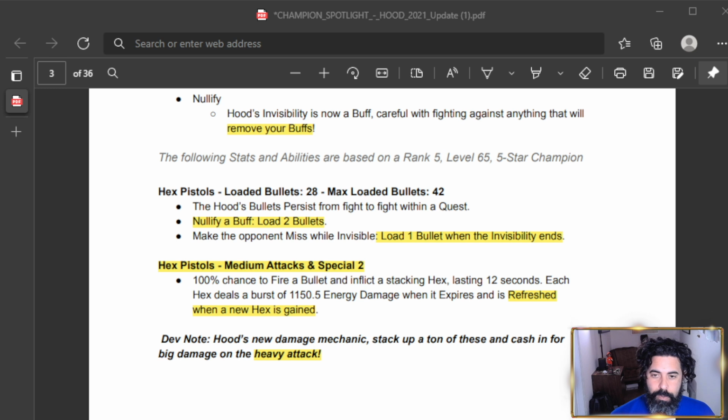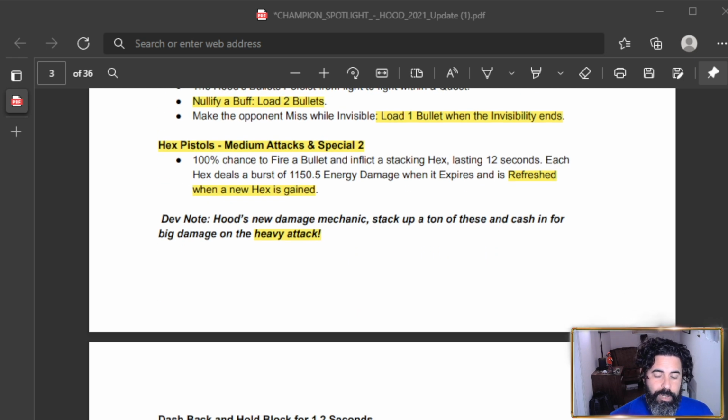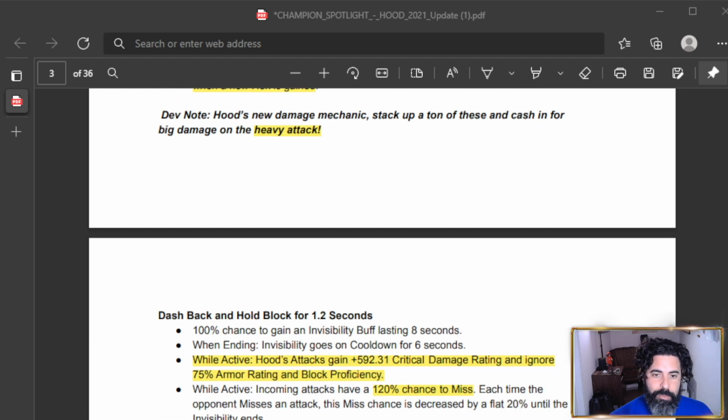This is definitely going to be a tactic. We'll talk about this as we go through his abilities a bit more. But you're going to be able to fire these bullets, causing the hex. They will last for 12 seconds, so you have a good amount of time to refresh them. And that's how you're spending that mechanic of the bullets, and we'll continue to move on. And they're even pointing out you're going to be able to do some nice damage with that.